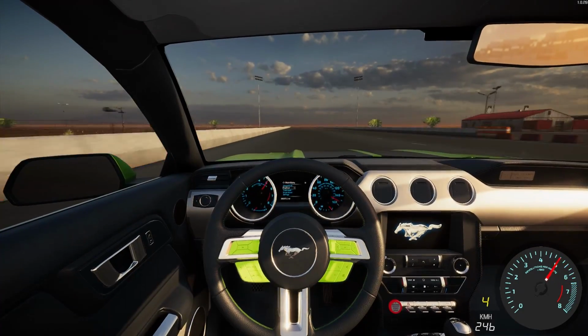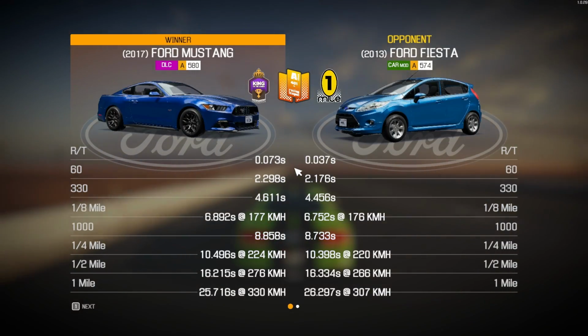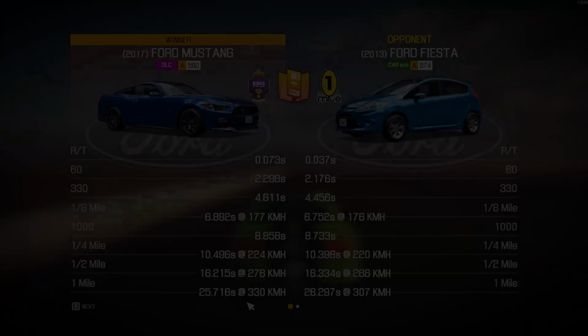There we go. Across the line. Is it better? 10.496, sadly, and not quite. A little bit slower to the quarter of a mile there. 25.716 to the 1 mile, again, a little bit slower. But the same top speed of 330 kilometers an hour. Let's see who we've got next.